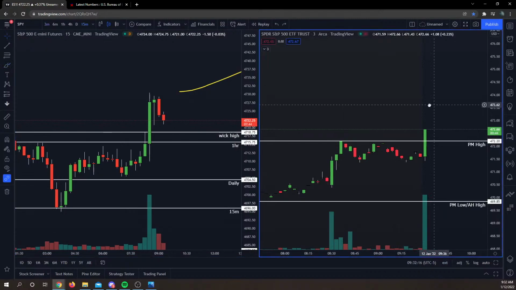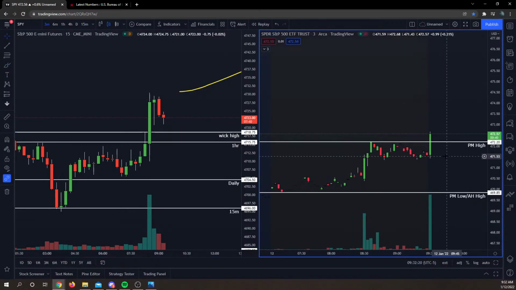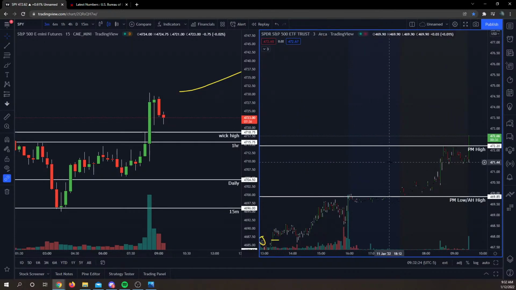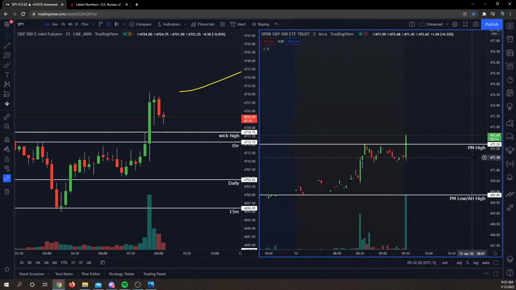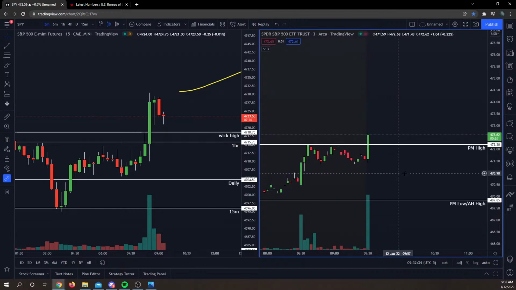Now SPY is chugging. Okay, the reason that we make these pre-market levels is because if we're breaking out above, that's our first area of support. Now, when I'm scalping, I like to take options if we're breaking over our pre-market high with good volume like this. Okay, right at the open, you can see how we are under our pre-market high.